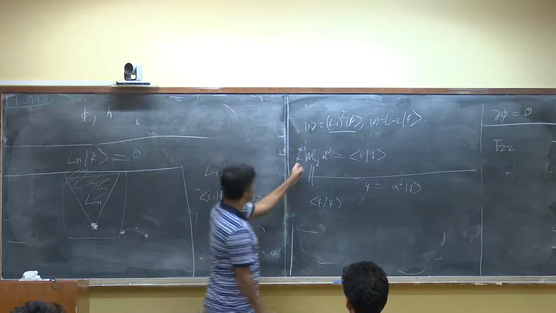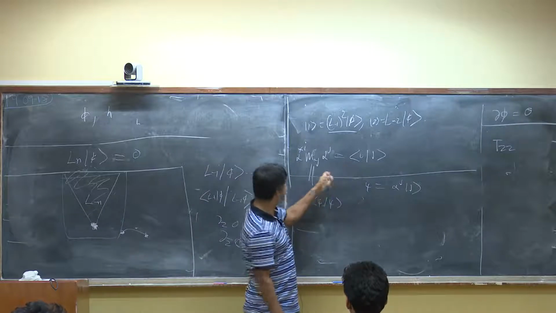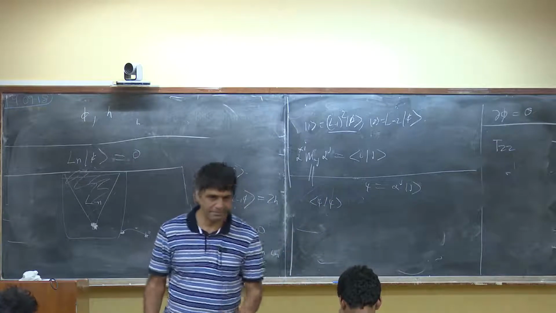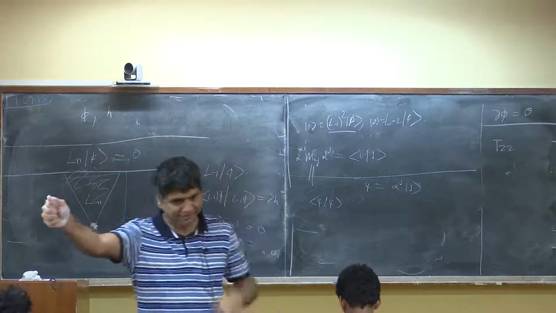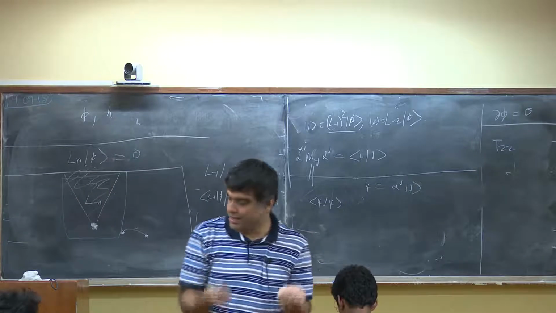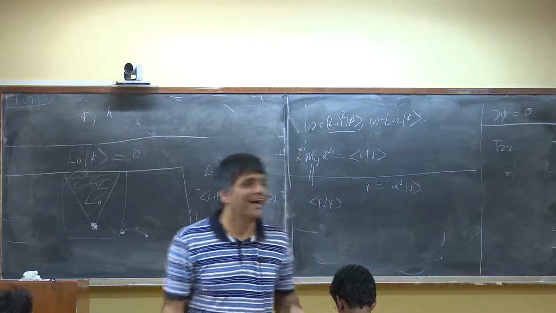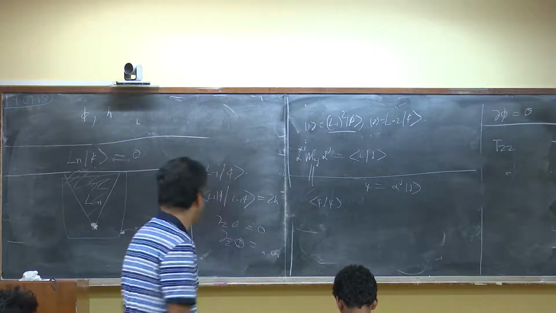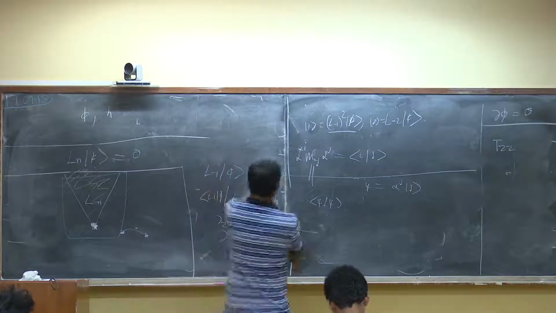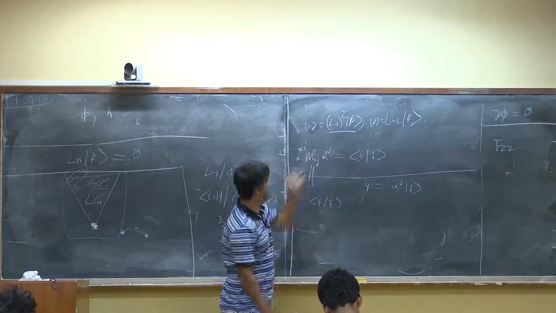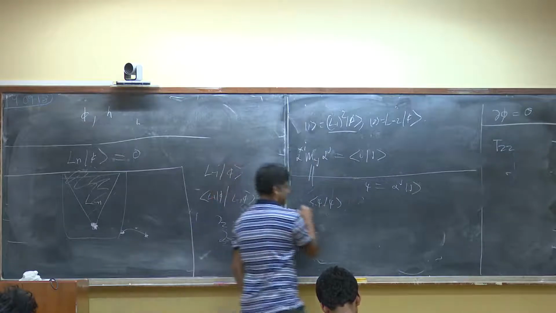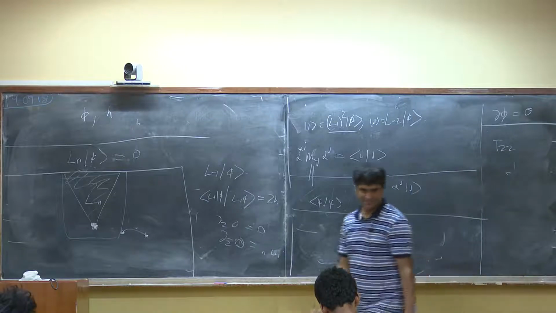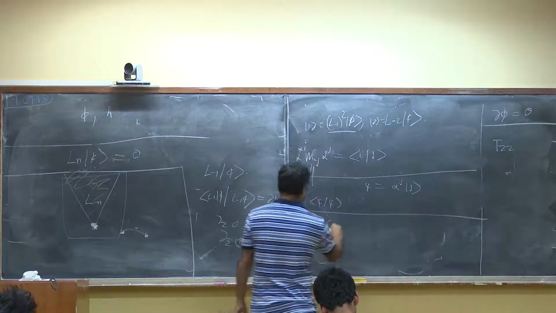So this quantity here has to be a positive definite matrix, which means that if you dot with alpha on the right and alpha star on the left, for every choice of alpha you must get a positive number. But that's what we get abstractly. Now we can just compute this. How do we compute this? Let me, for instance, compute 2, 2 for you. Suppose we take 2, 2.